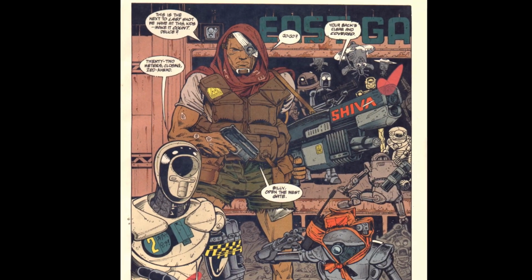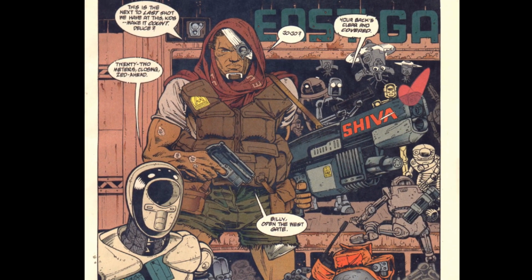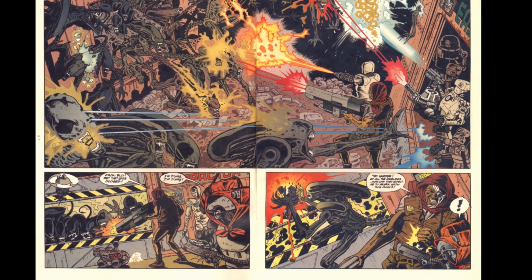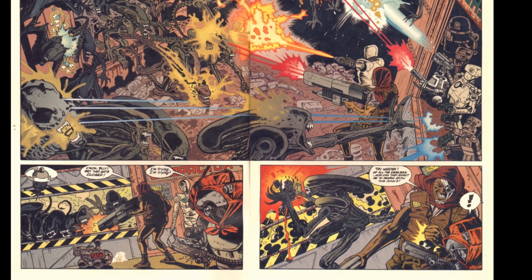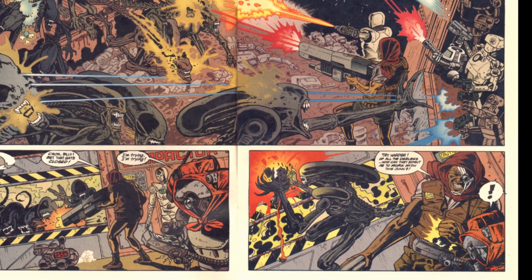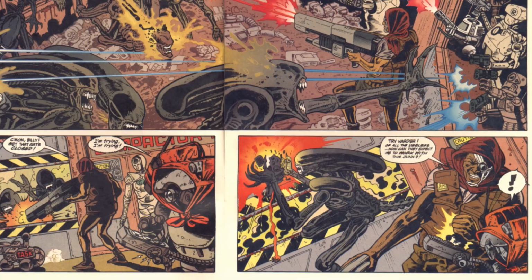Now the next comic tries to redeem this series, but ultimately fails at the end. This comic has some great characterization and introduces a really cool character, this android. He is a badass that leads a robot army to fight the Xenos. And they fight them fairly well, up until the Colossal Idiot Corps show up and completely screw everything up.